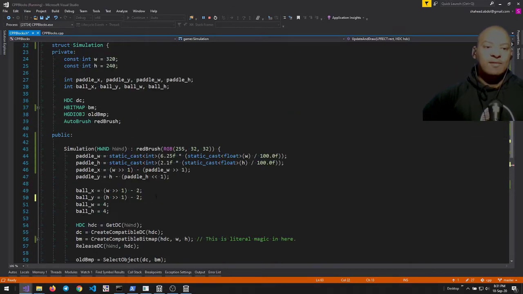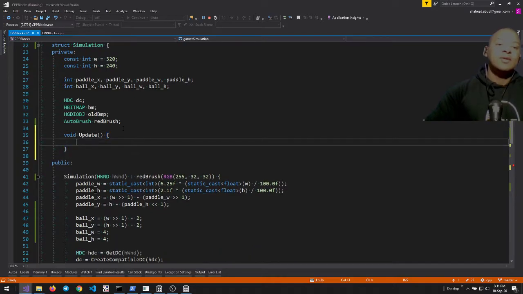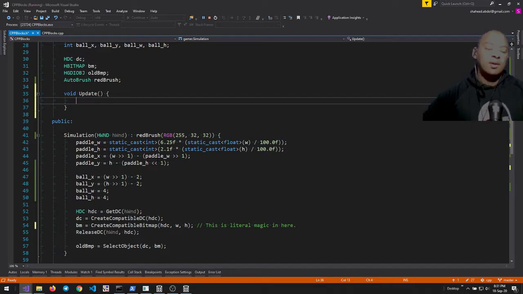Right, so this update function is just going to be an internal void update, and all this is going to do is, again, start by bouncing the ball around. So the ball in JS, we had a thing like a dx and a dy for the ball, right? It was just the delta x and delta y for the ball.